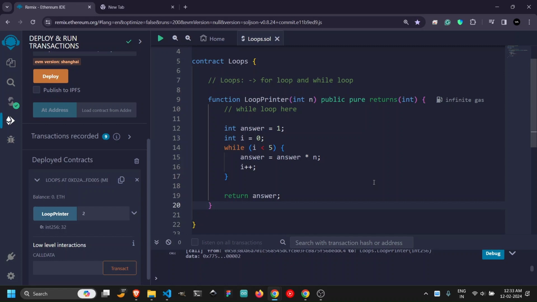And in blockchain, while you are doing transactions, it will cost you some gas fees. Creating loops is a very gas consuming process, so always use your loops very carefully, and especially in a while loop, always make sure that your loop never goes into an infinite condition.